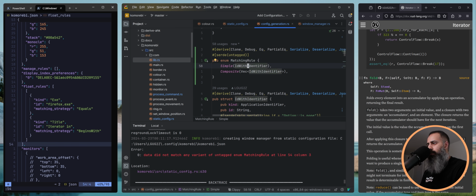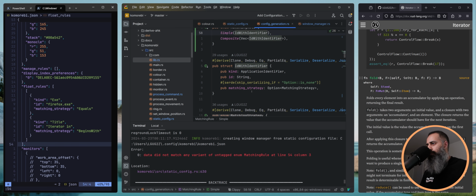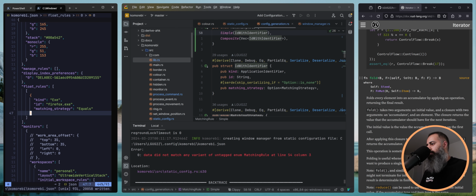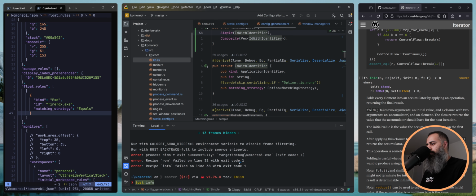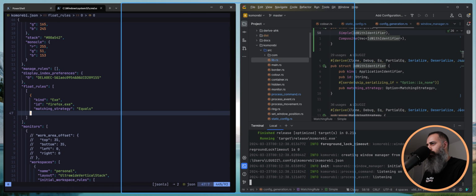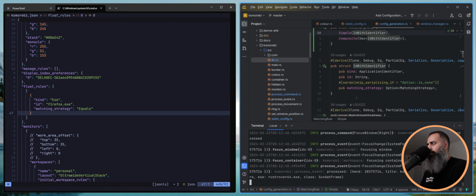It's ID with identifier or a back of ID with identifier. Does it work like this? Okay, it does.